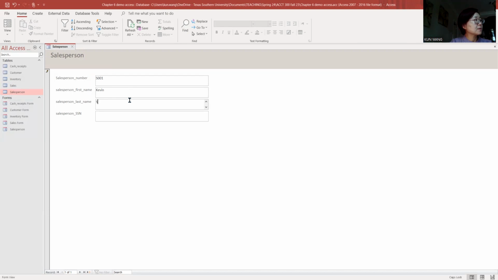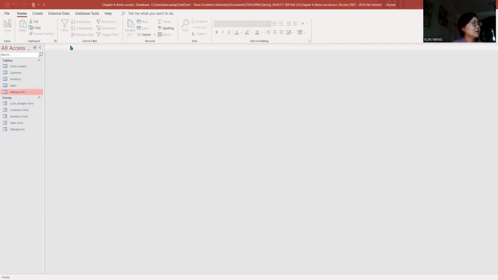And you can see when I put the SSN number, they will ask for this format. Okay, I will start from here. Like 1, 2, 3, 4, 5, 6, 7, 8, 9, 0. Okay. So like the format. Okay, and then close this.